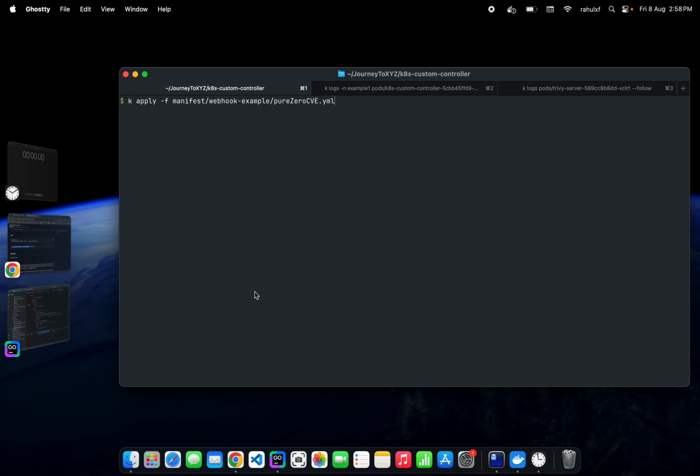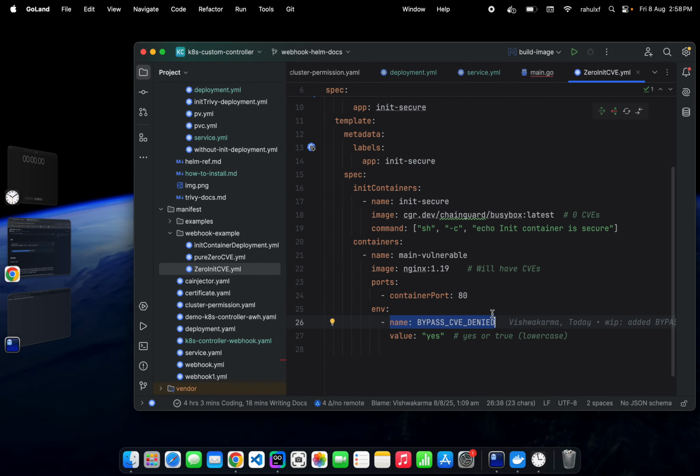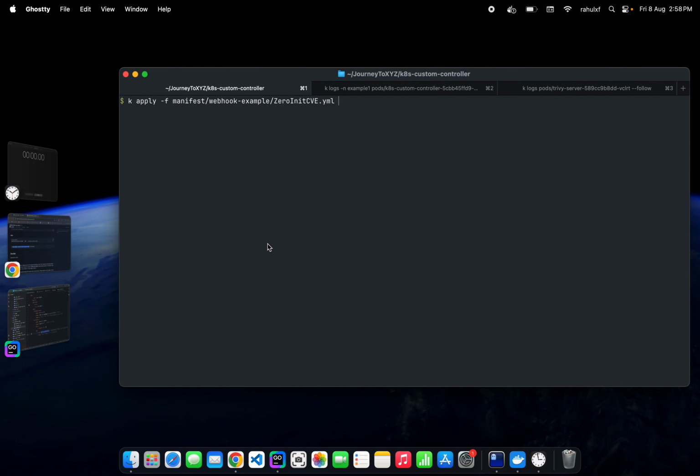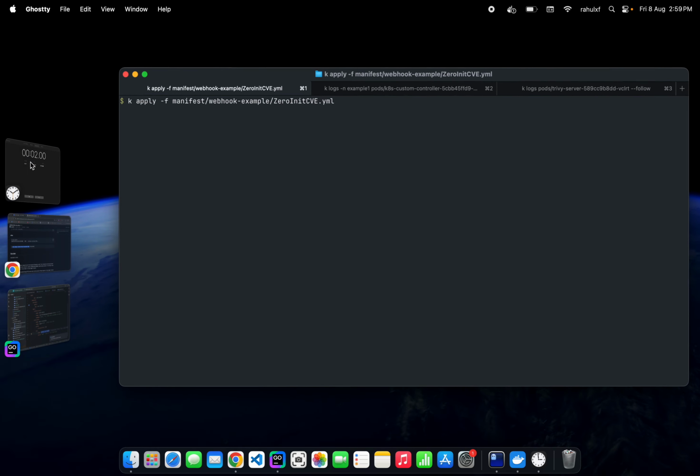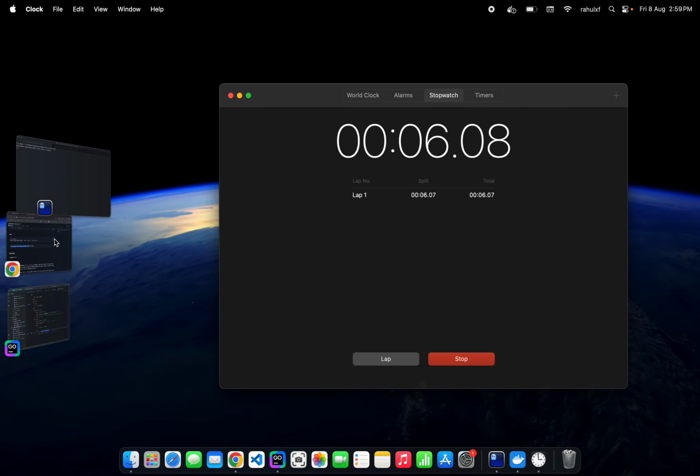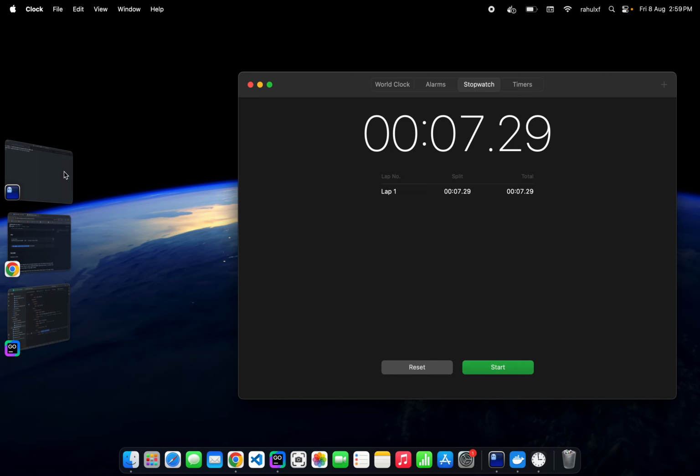Let me create one for zero, but it has a parameter of CV denied. So if we bypass and create it, even if it has a CVE, yeah, it was created in just 3-4 seconds.